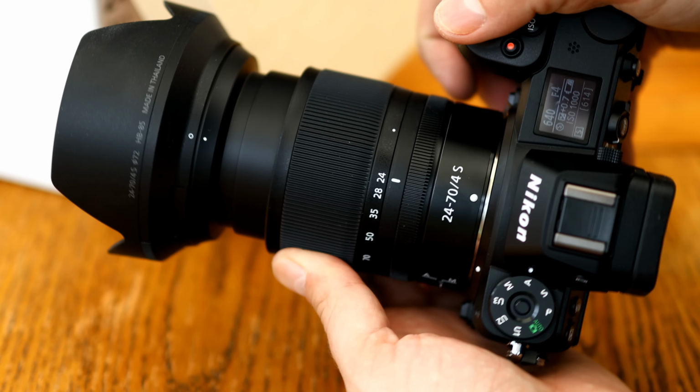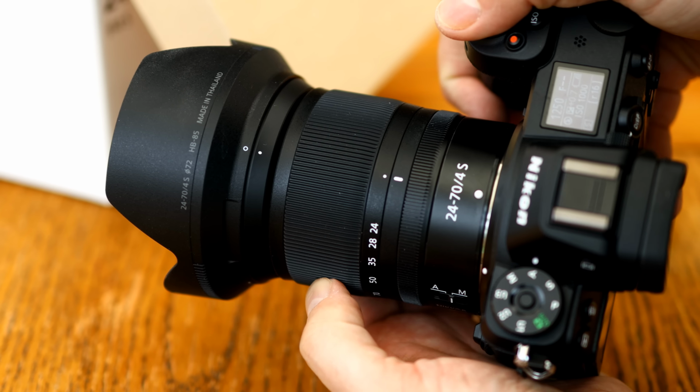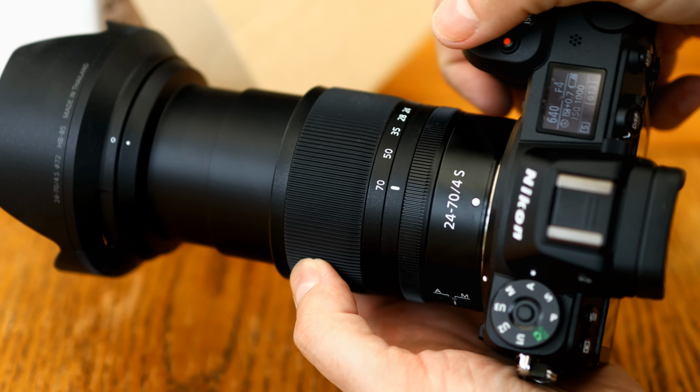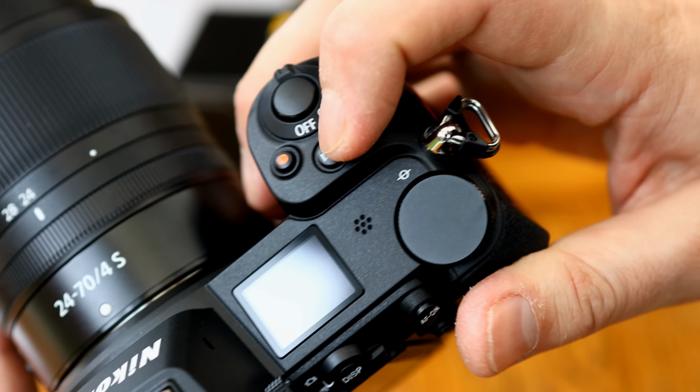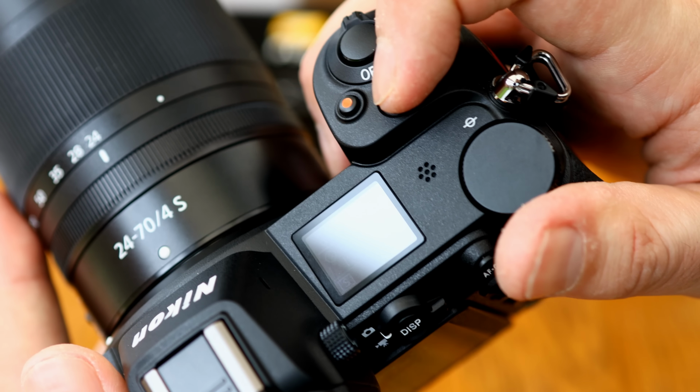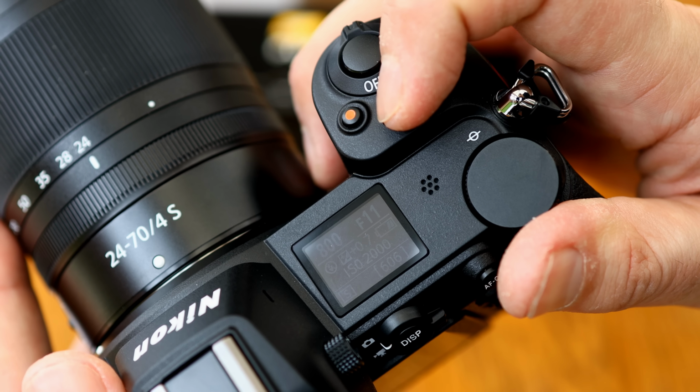Firstly, a couple of things mildly bother me about the camera's design. It doesn't sit in hand quite as well as my Canon EOS R. And I really don't like the buttons around the shutter button and their placement. That ISO button is very awkwardly placed and tricky to get used to.